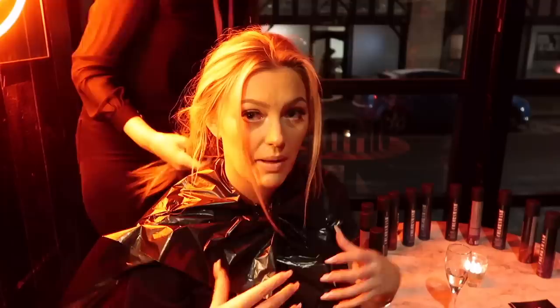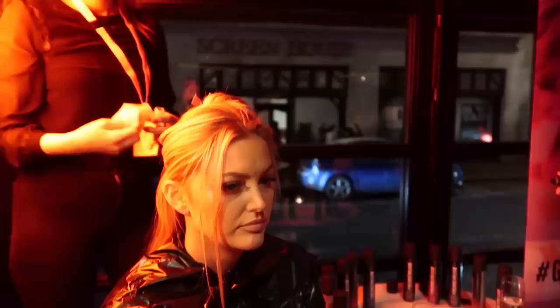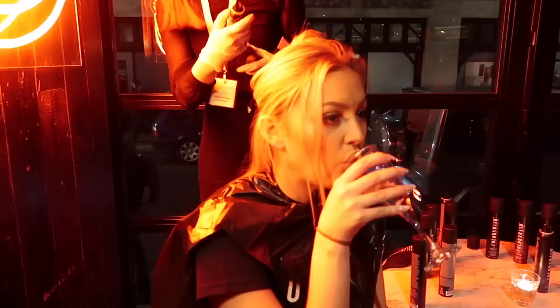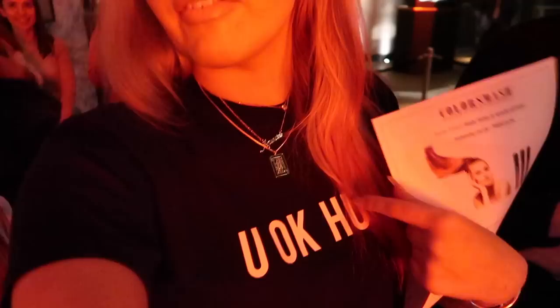This lovely girl at Colour Smash — I'll leave a link to their website below — just put this pink colour in my hair and I'm actually really obsessed with it. I did this when I was really young, like about 14, and I definitely didn't do it as well as her. I love having different colours in my hair. It takes really well with blonde or bleached hair. So when I'm in better light I'll get my friend to film it.